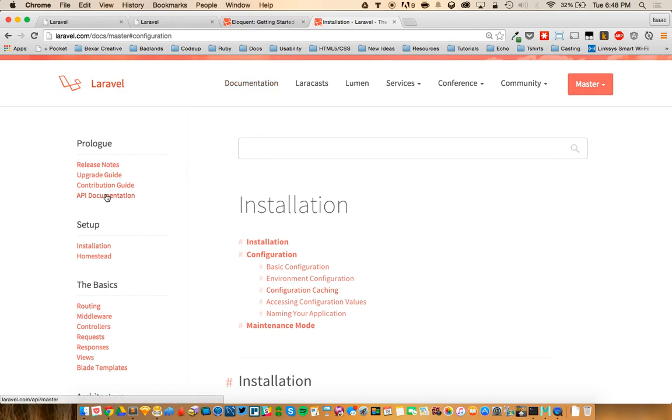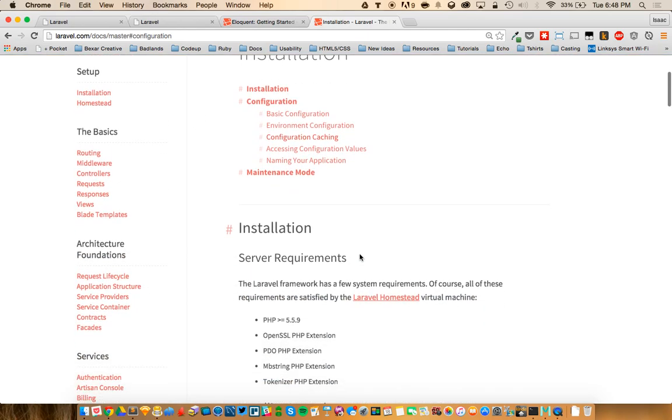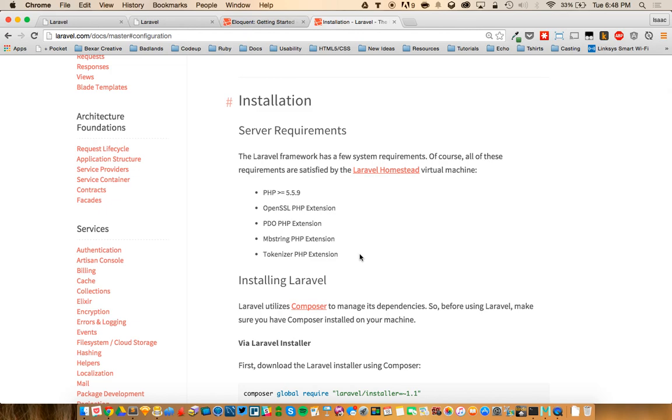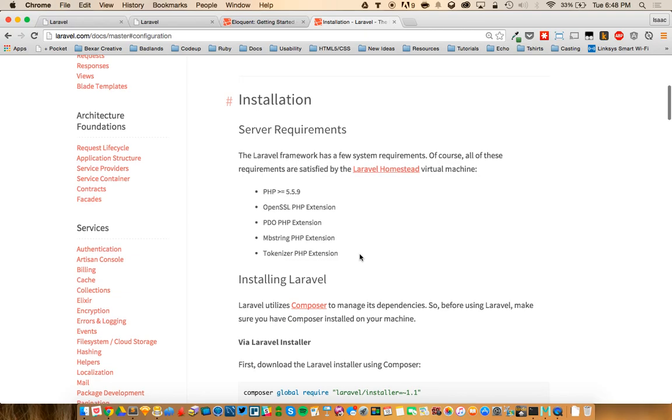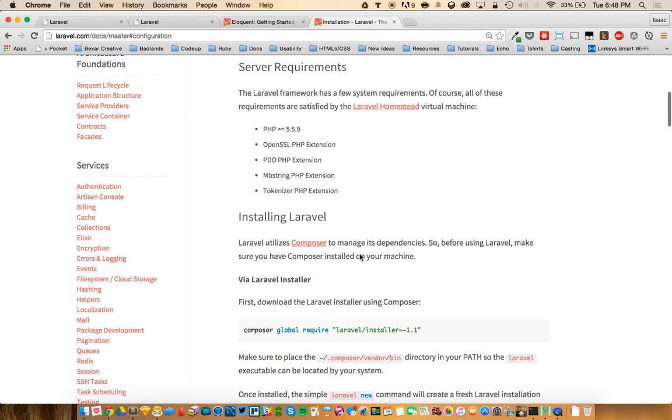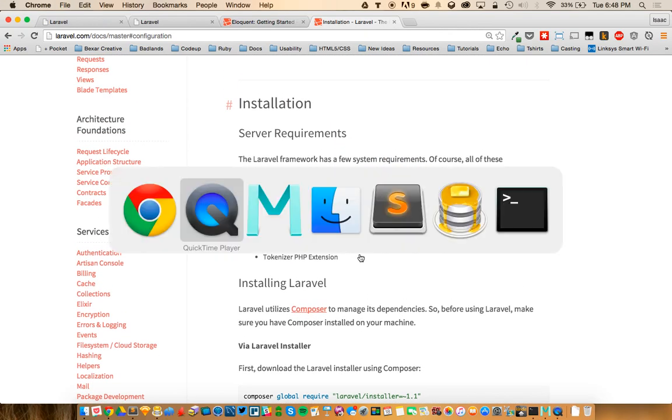API documentation. Those are the class names and where they're mapped to and all that stuff when you get down to that route. But almost always I find what I need here and on a thing called Stack Overflow. I'm sure none of you have heard of that. So that's another area where I find everything.